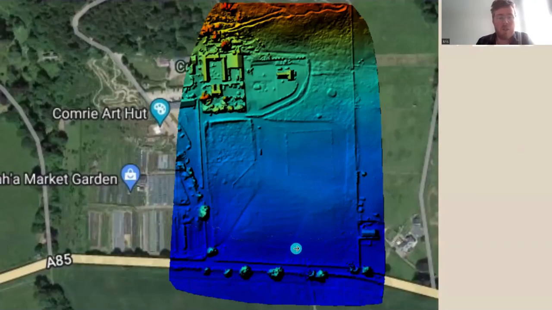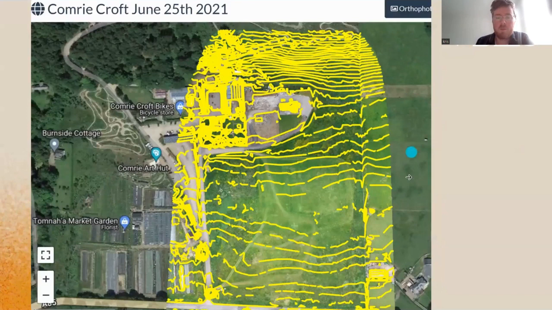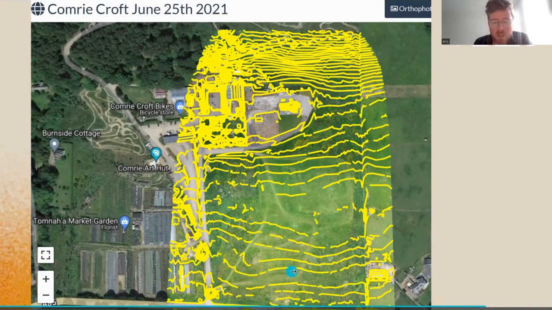And you can see here there's this terrain model. In this terrain model, you can see an old fence that's not really visible on Google Maps, but it came up in this terrain map from the drone. And also the contours, which are not super accurate all the way along, but the shape of the land matches accurately enough to make these contours very useful for basic mapping and design.